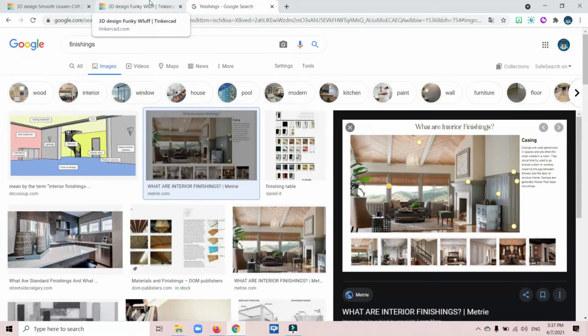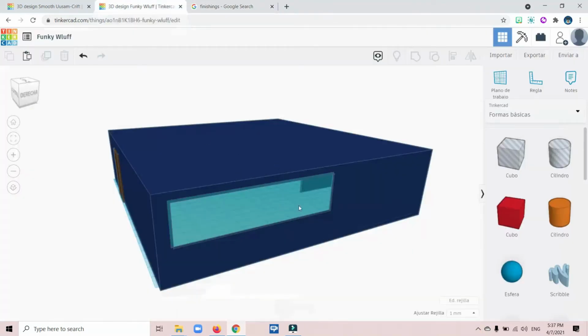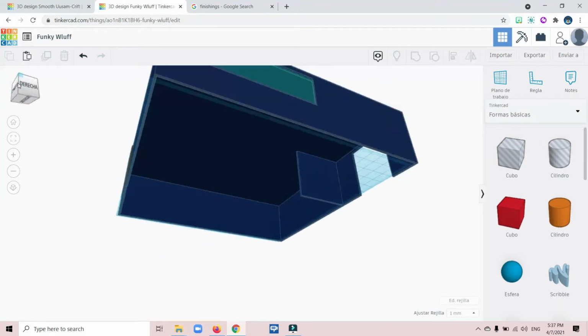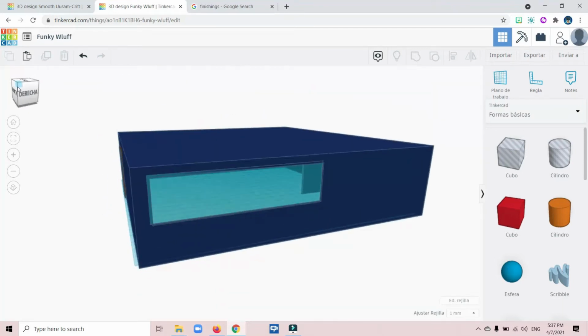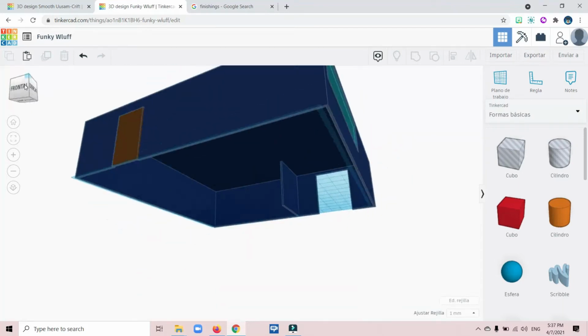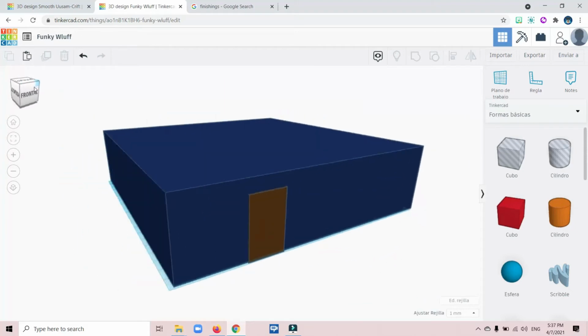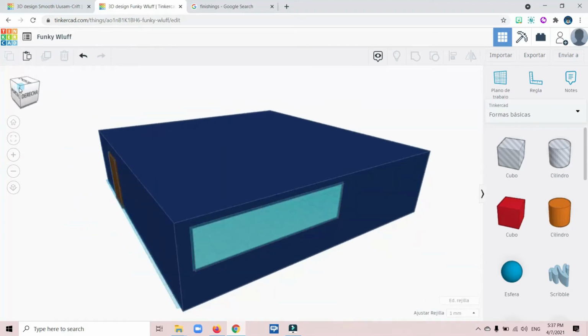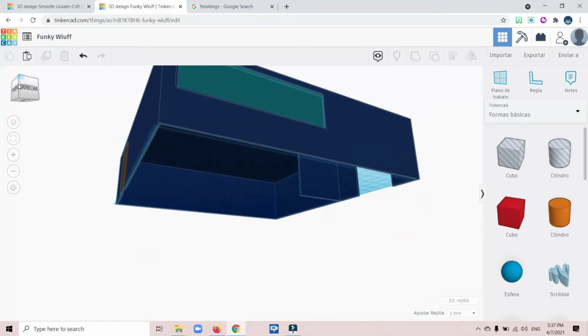So how do you add that? Let's say that your house is like this so far, right? Of course, you will have more floors. This is not necessarily the floor, just one floor. For your house, you will have a better design than this one, like the ones that I included in the website with the examples.